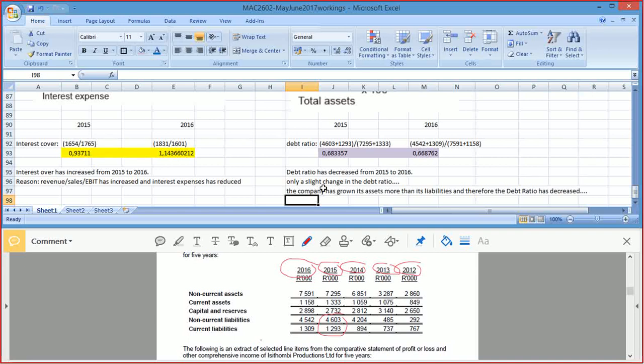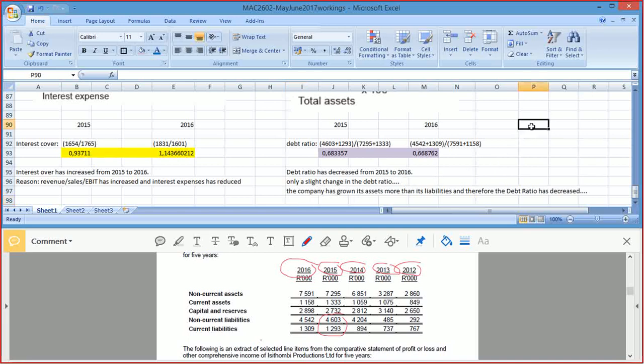as long as you're using the material in the actual question. So I would definitely be talking about the assets going up. You could have maybe said, well, the non-current assets went up by a bigger amount than the current assets decreasing. Okay, and you could also say, well, the non-current liabilities decreased by a bigger amount than the current liabilities increasing, if that makes sense. So obviously we're looking at the net effect. Okay, the net effect was what? An increase in the current assets in terms of total assets.